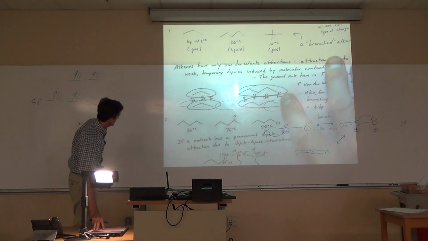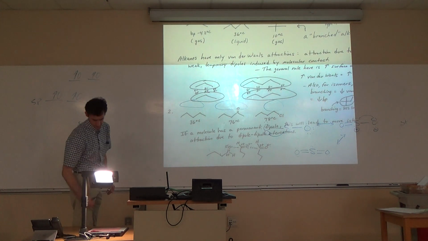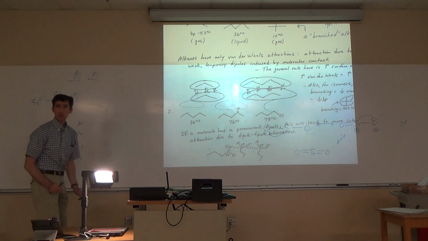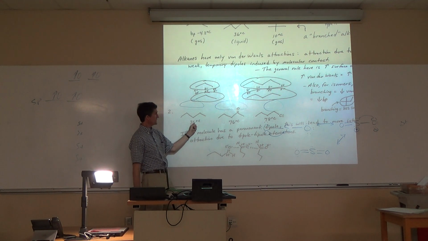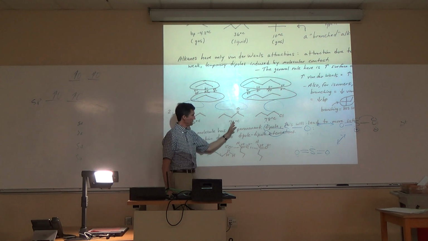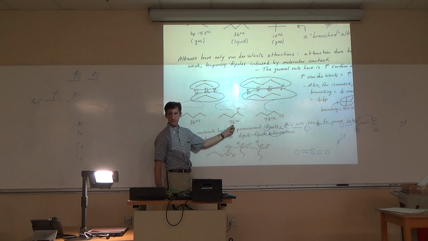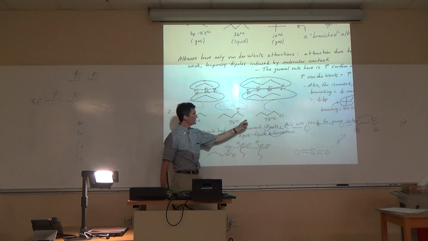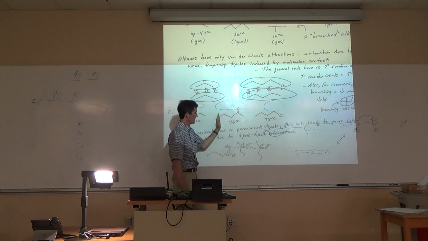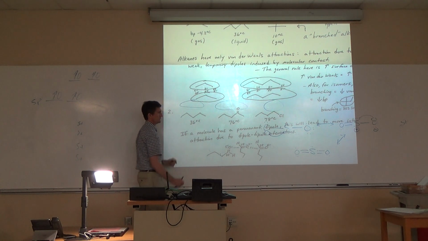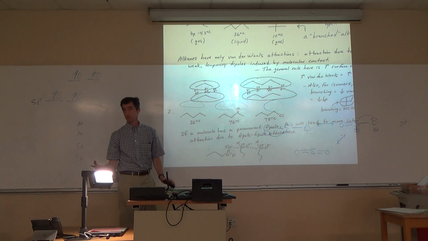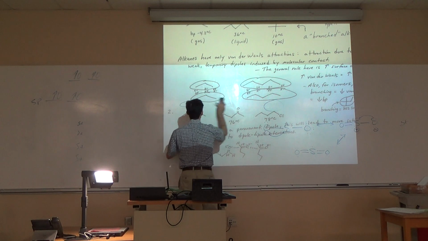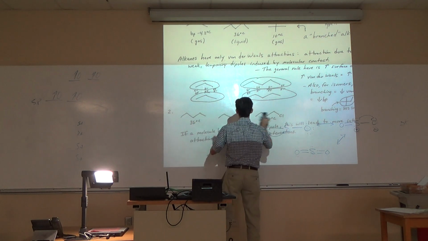Here we go, number 2 over here. Number 2, which is what? Dipole-dipole. Okay? Look at these. 36. Similar sized compound, much higher, 76. Similar sized compound, those two are much higher than this one. Why? Dipole-dipole. Okay, yes. But why? What does dipole-dipole mean and what is it doing here?